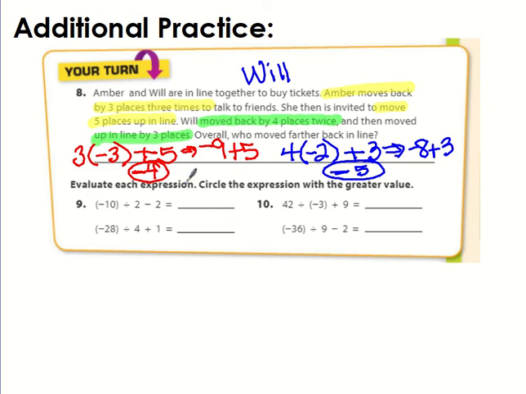For 9, it says evaluate each expression, circle the expression with a greater value. Same with 10. So negative 10 divided by 2 would get me negative 5. And then negative 5, add the opposite with negative 2 would get me negative 7. Negative 28 divided by 4 would get me negative 7. And then negative 7 plus 1 would get me negative 6. And then it says circle the one with a greater value. So you would go like this.